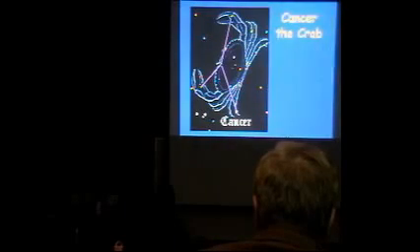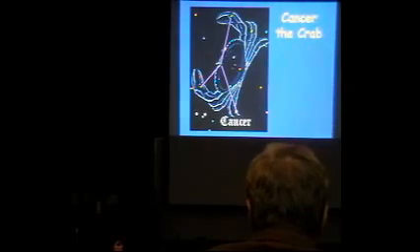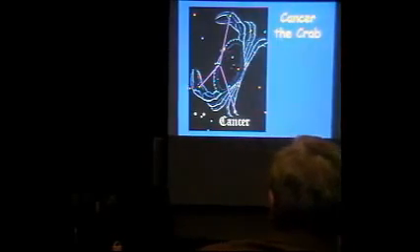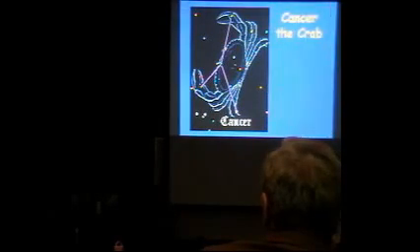Cancer the crab has usually been seen as a hard-shelled animal. We don't know how long it's been a crab, but in Babylon and Egypt around 4000 BC, it was a tortoise. Then 2,000 years later, it was identified as a scarab beetle. Through the years, it has also been a lobster and an octopus. A tortoise, a lobster, and a crab all move with an awkward scuttling motion.